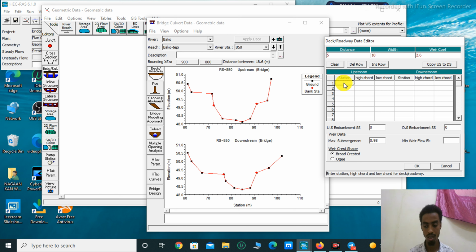Then at station 0, let's say at station 0 you have 50.5 high chord, 50.5 at 72, at 72.5 you have high chord 50.5.